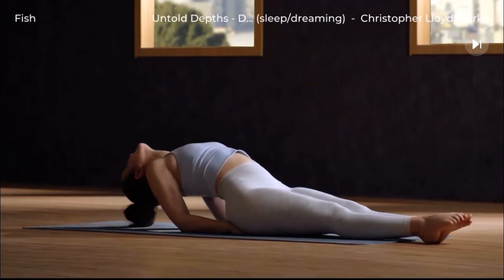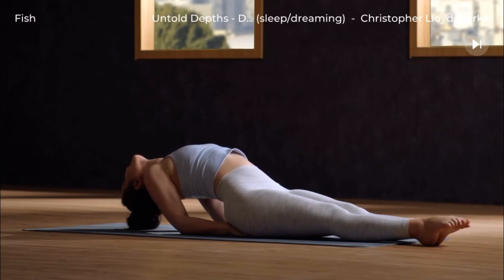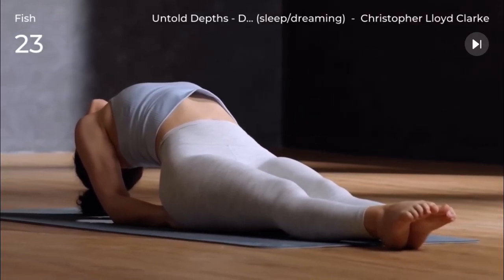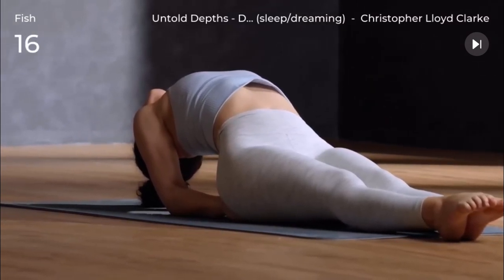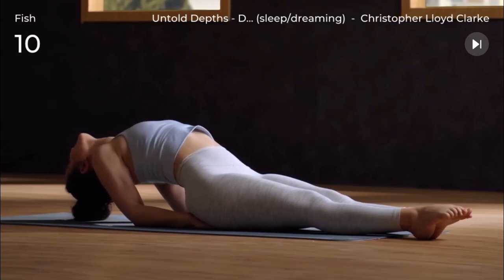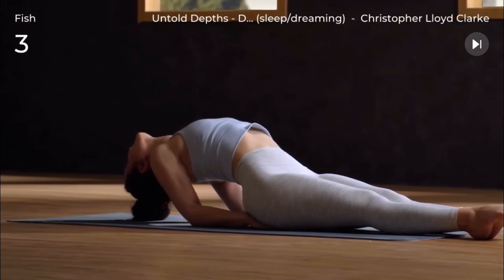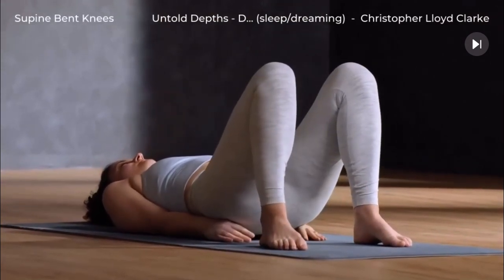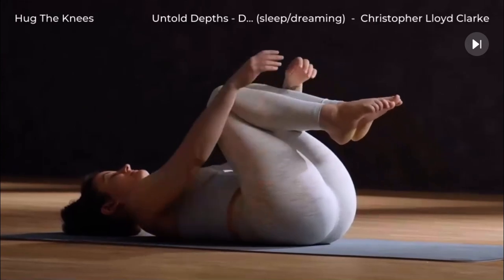Then press down with the elbows and forearms and start to puff up your chest. Let the head rest lightly on the mat and feel the throat open. Slowly lower your torso down and put your feet on the mat. Hug both knees into your chest.